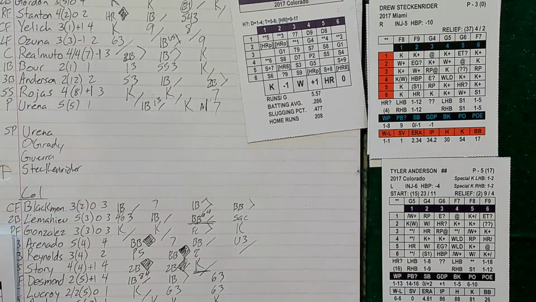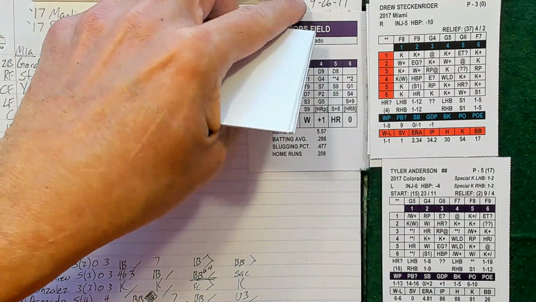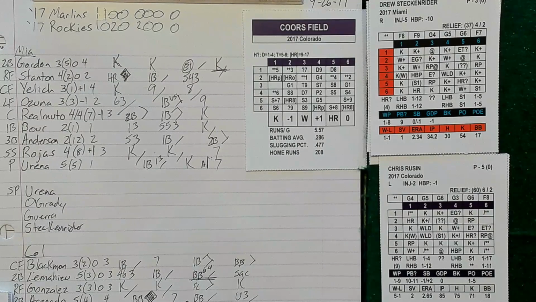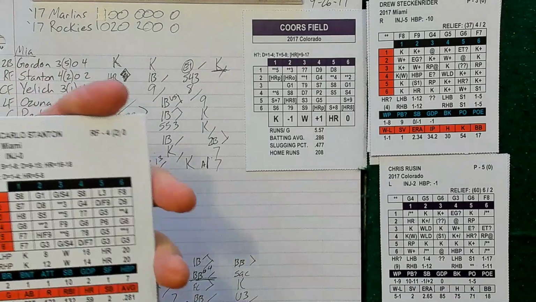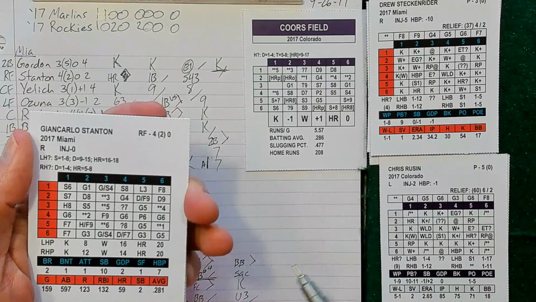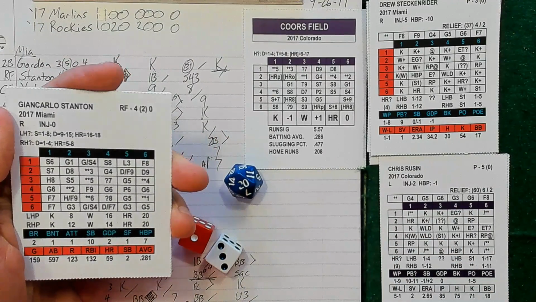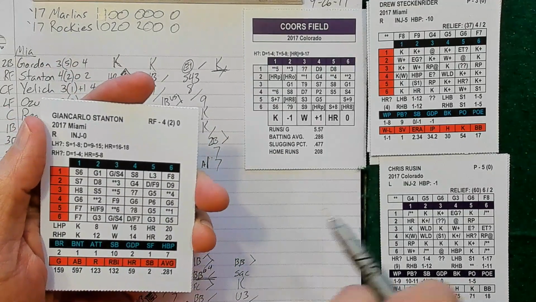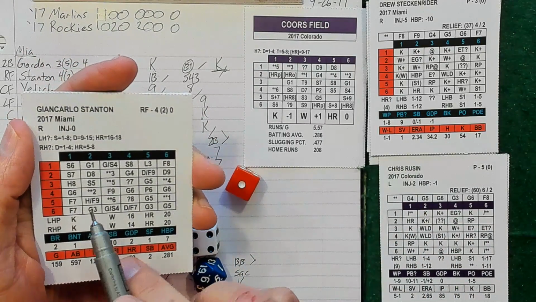So top of the 8th inning. Is Tyler Anderson going to continue on? Timeout. Chris Rusin will come on, or Rusin, I'm not 100% sure, to face Giancarlo Stanton. Tyler Anderson is done, which is a nice game. It's 4-1. A 1-3 is a K chance. He's a lefty. It's 1-8. It's 20. No strikeout. 1-4 is a grounder to short.